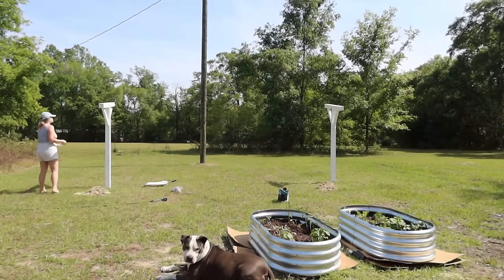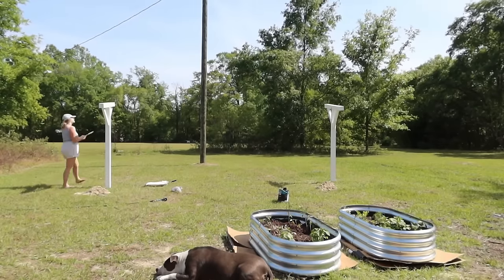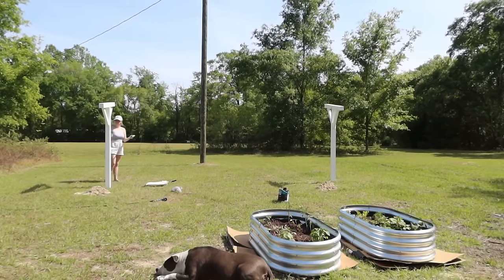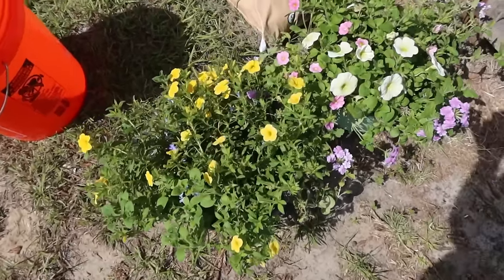But really quick, we're gonna take a break from the clothesline. I'm gonna let that dry before I put my little hooks in. But I got some flowers from Lowe's. I wanted to get these into some pretty pots. I've been wanting some flowers on my porch.